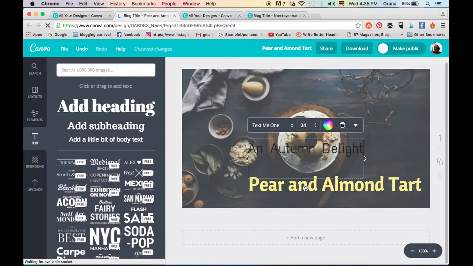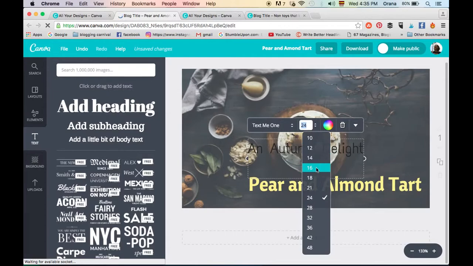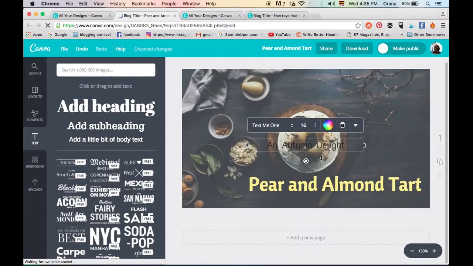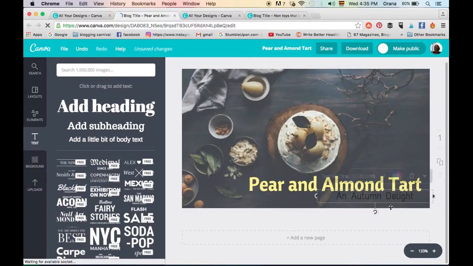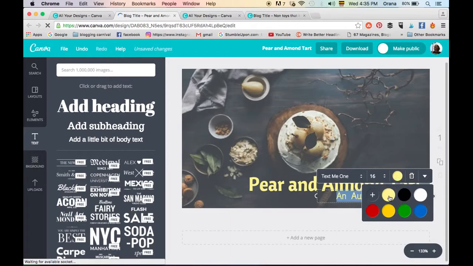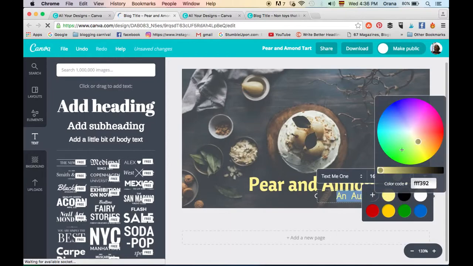And we've got to make that a lot smaller, like that. And let's put it down here like this. And let's make it lighter, maybe the same color as the yellow, but a little lighter. There, I like that.